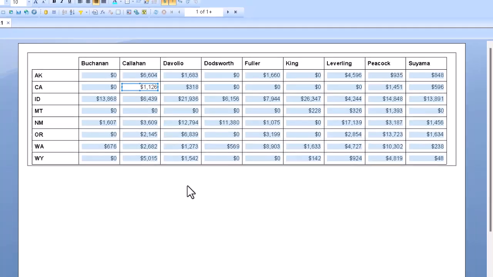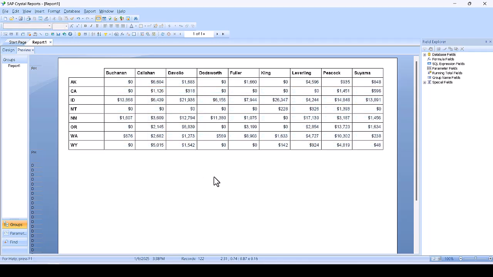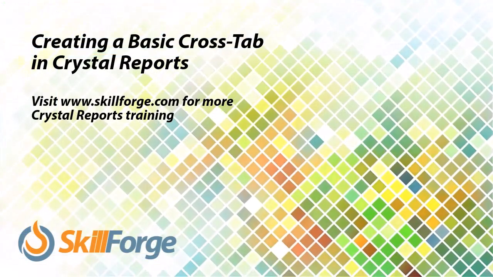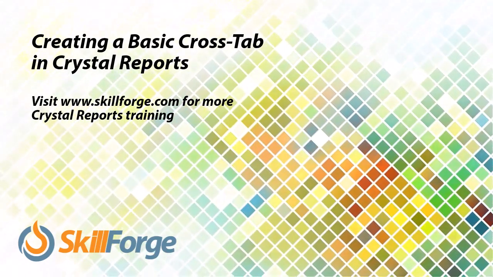Basic but useful crosstab. It may not be as loaded with information as it could be, but it does answer the question we started with. What are the sales numbers by employee and state? This is obviously just the beginning of the story, but the fundamentals we've seen here are pretty much the same no matter how simple or complex the crosstab needs to be or what the data sources might be. The same question always starts the process. What do we want to learn, and how do we break down the data to learn it? That's always your basic guideline with crosstabs in Crystal Reports.